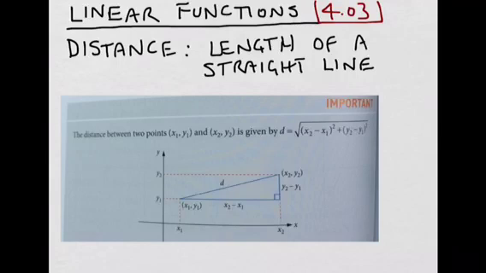bit here from the textbook which says the distance between 2 points, x1, y1 being the coordinates of the first point, and x2, y2 being the coordinates of the second point, is given by d for distance equals the square root of x2 minus x1 all squared plus y2 minus y1 all squared. Below that they have a little picture, a diagram of a triangle with a whole lot of information on it.